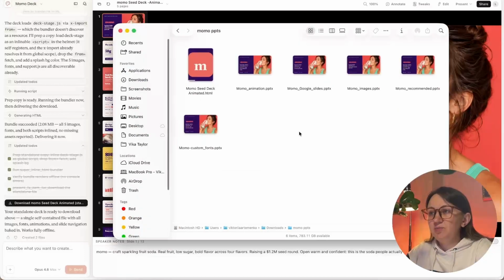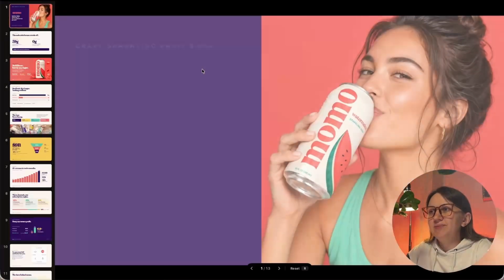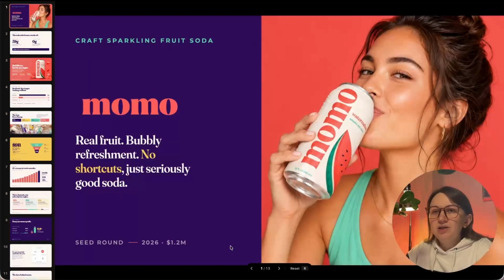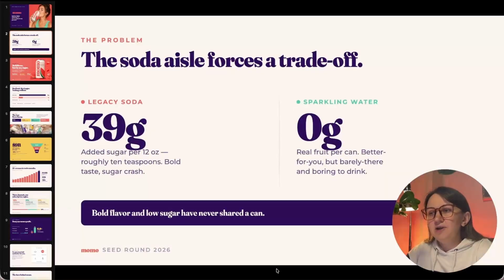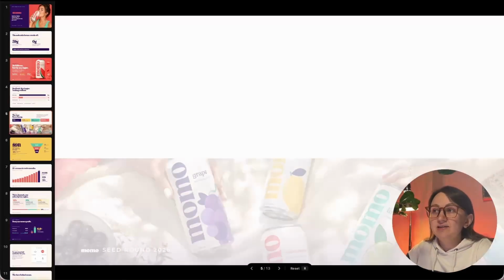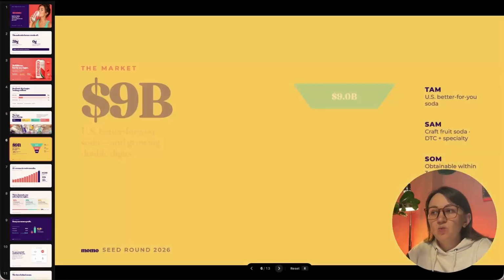And here is how it will look saved. Here I have all the different PowerPoint files, and I have this file called HTML. And when I open it, it opens in my browser. Here I can click through slides, and I have all the animations here, just like there were inside Claude Design. I can share this file with anyone, or I can send it to someone, etc.